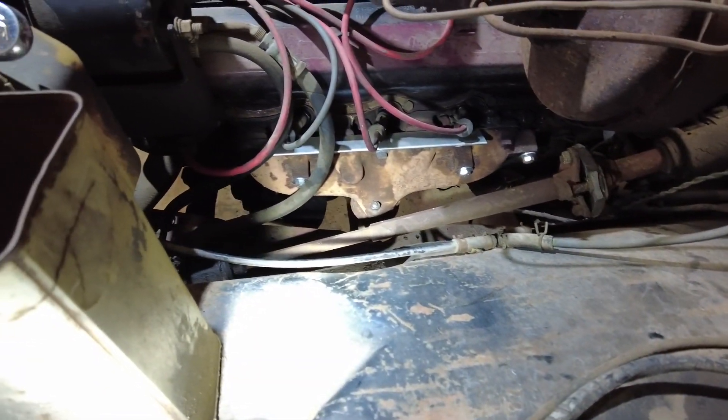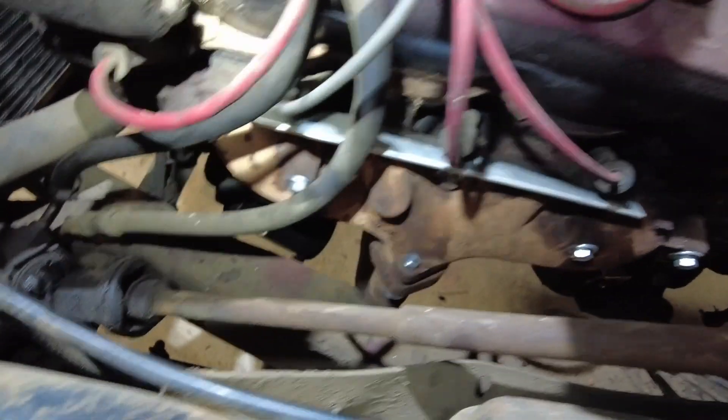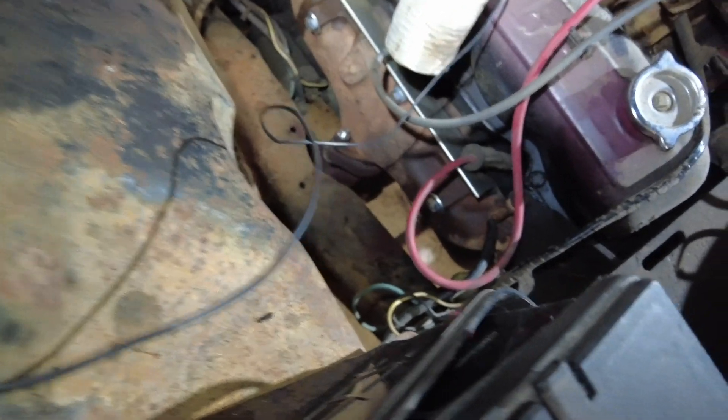Steven got both manifolds set back on here. Got some new fasteners in this bad boy, looking good. Got them planed out, everything is clean, collectors back together on that side and this side as well. We've got the head pipe pieces assembled, so Steven's got those planed out, new gaskets, new fasteners — rocking and rolling on that deal. Let me show y'all where I got with the grill on this thing.